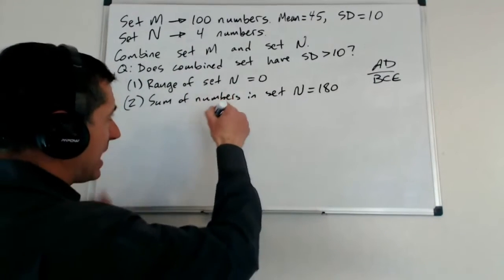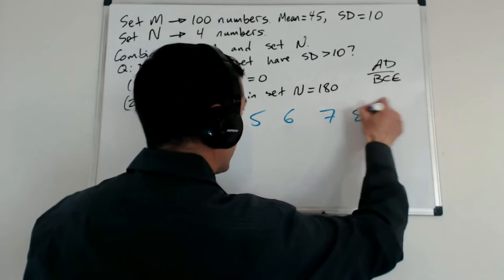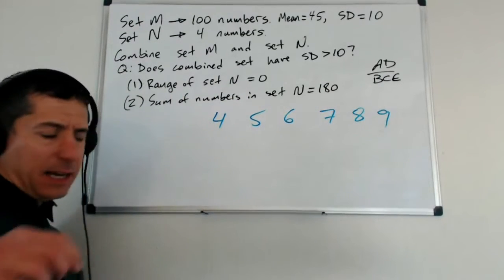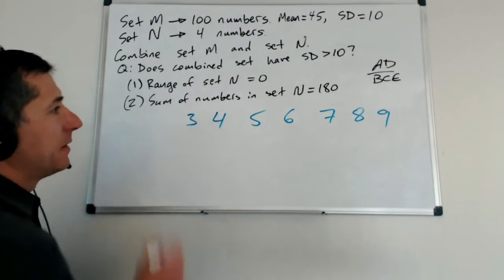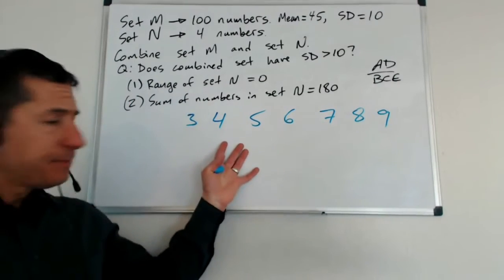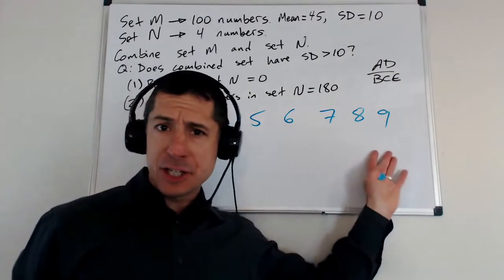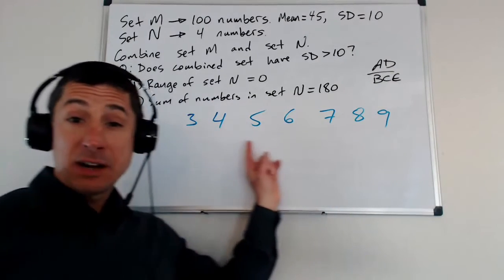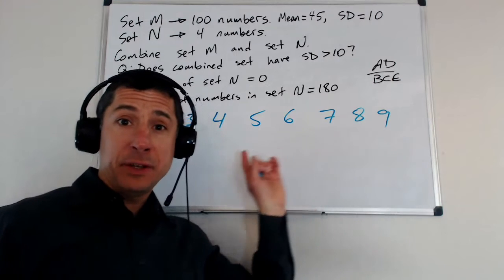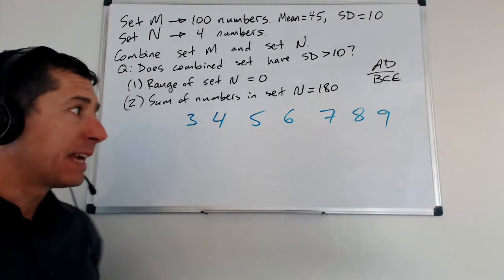Let's say I give you some set of numbers. I don't know, being kind of random here. 79. Why not? Let's add one more in there. And now let's say I'm going to add two more numbers into this set. And I want to know what happens to the standard deviation. Now, I'm not asking you to calculate the standard deviation here. And by the way, the standard deviation is not 1. Don't confuse even spacing with standard deviation. Those two are not the same thing at all.